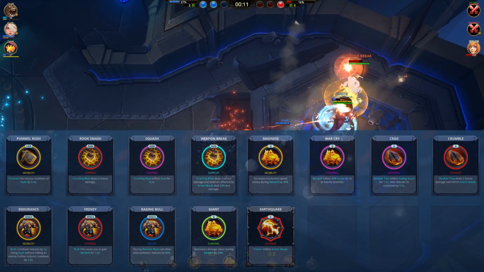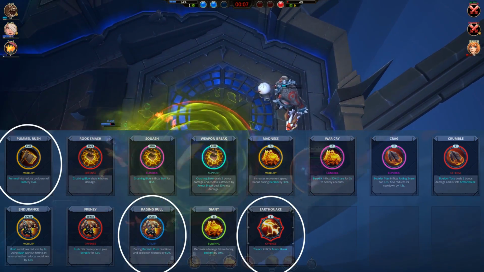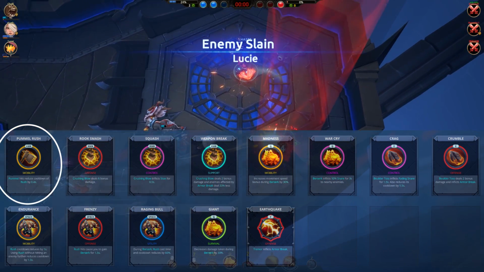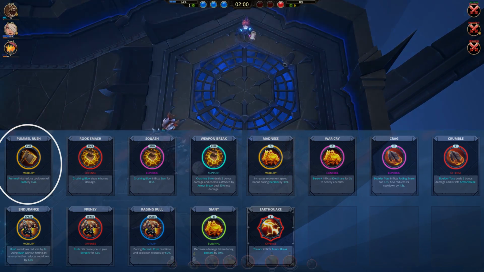The remaining Battlerites, that is Pummel Rush, Raging Bull and Earthquake, just aren't that great to me, at least in the current patch. Pummel Rush used to be a great Battlerite, but with the recent nerf to Rook's -1 energy gain and the new Endurance Battlerites, Pummel Rush isn't that needed in my opinion, and so I feel there are better Battlerites to take instead of it.